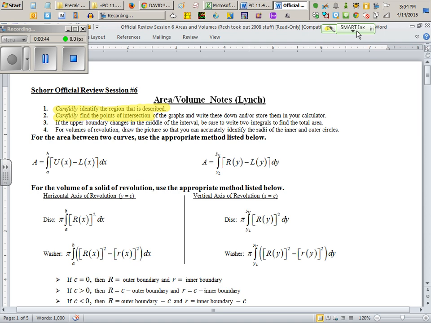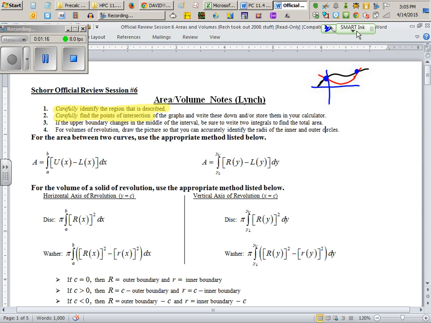Sometimes you'll find that an upper function becomes a lower function. So that's what happens when two graphs crisscross like this. Right? So if that happens, you could actually have, for a portion of an interval, the black function could be considered the upper function, but for a different portion of the interval, it could be that the red function is the higher one. And so if that happens, your big R and your little r on the Washer's method might reverse.